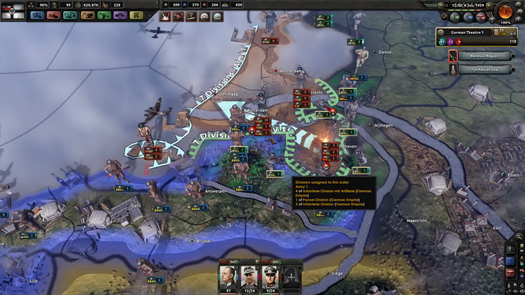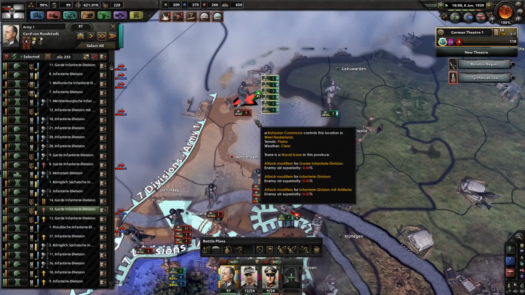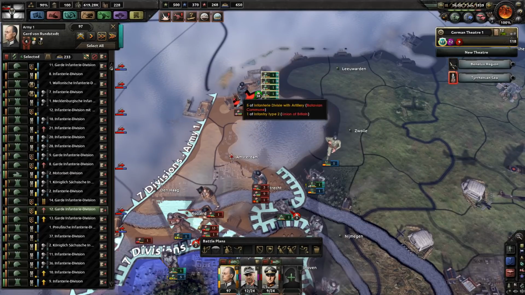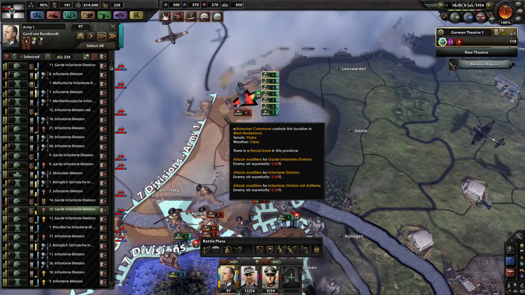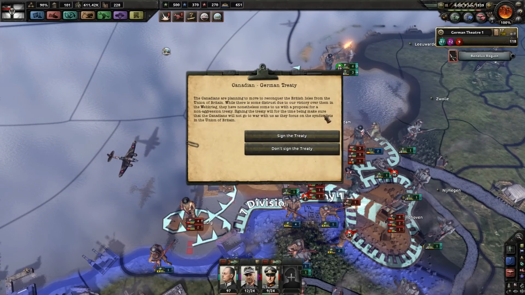Making some strong pushes toward Rotterdam. We managed to grab this. Can I cross here? Totally can. Maybe we can even successfully make this push. Would love to grab this naval port. I think that will significantly hamper some movements from the British.